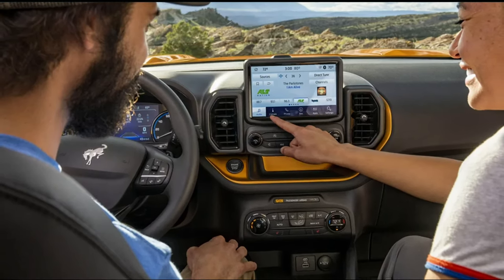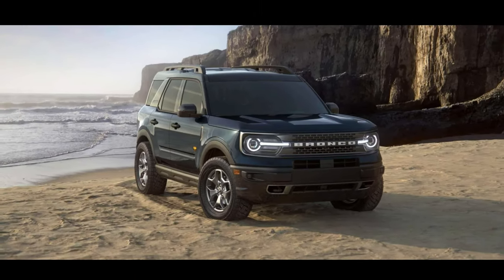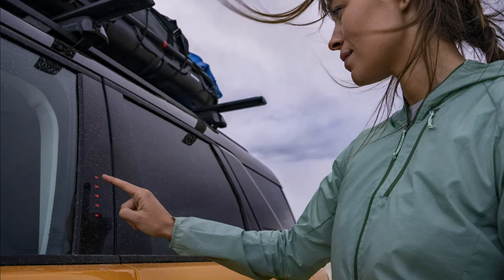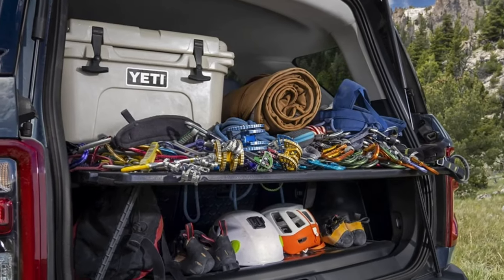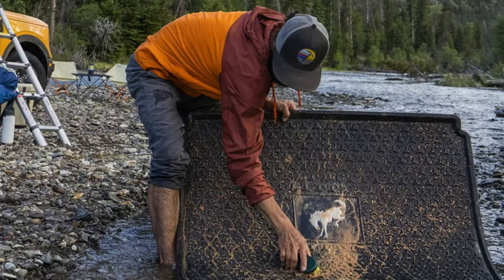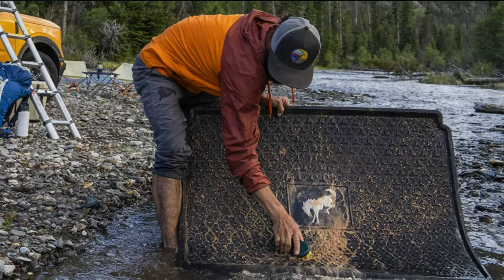And for those that really want the biggest and baddest Bronco, there's going to be an option for 37 inch tires. Now you can see they did the same thing for the F-150 Raptor, and it makes a huge difference. Now notice these headlights — these are going to be exclusive to the Bronco Raptor. They are not the same as the regular Bronco. The Raptor has these amber DRLs, which really set it apart from the rest of the lineup.